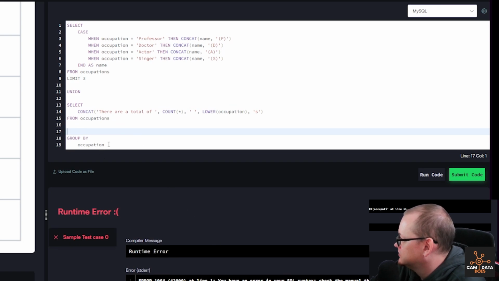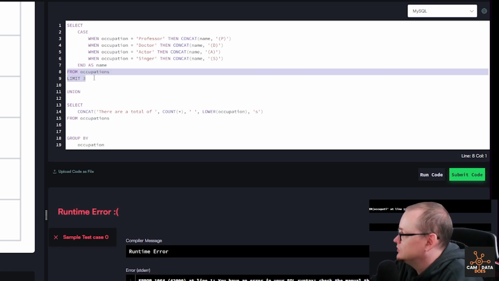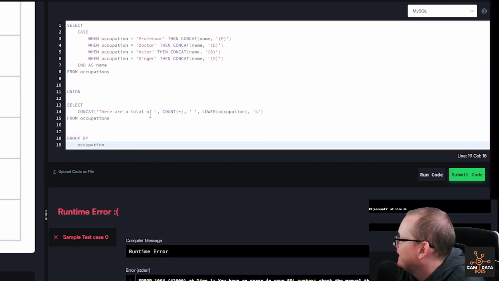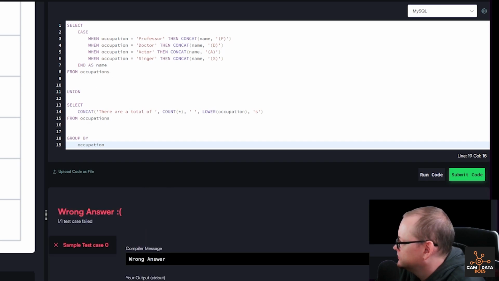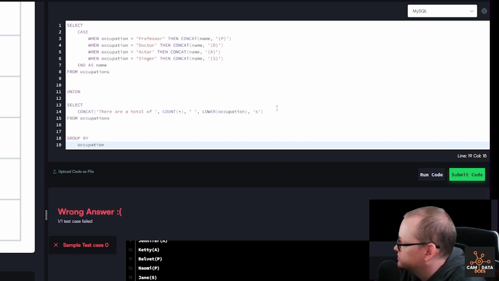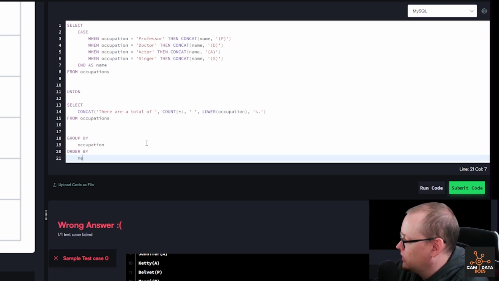Also, when you do a union, we can take this limit off. The group by will group on both unions, and then it'll union them. So you can just put one group by at the bottom. Let's see what we missed here. I think it was because I had that limit in there. Yep, perfect. All right, so now we're getting it incorrect. I think they also want this period here, so we'll just put that after the S. And then we also need to order by the name.